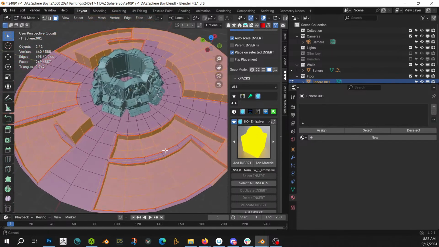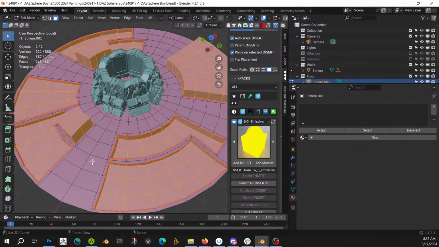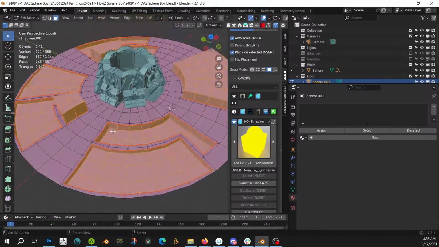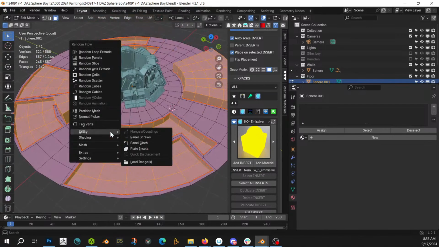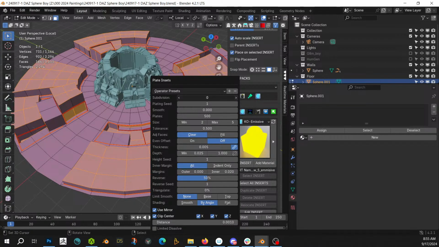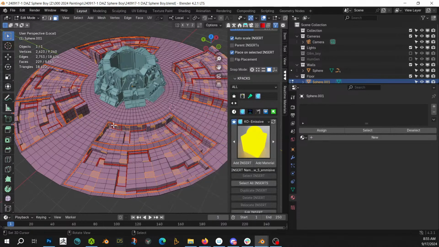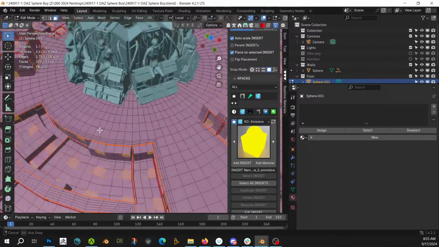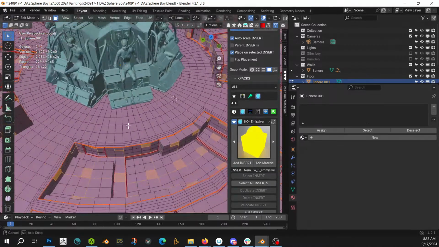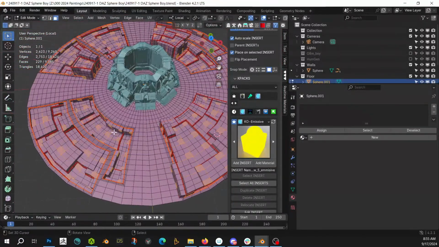Well, how do I do this? Shift G, coplanar, Control I. Okay, cool. Anything but that. Shift Q, plate insets, inner of 0.02, subdivision of 2, depth of 0.25. It's going to give us just some stuff. Cool.